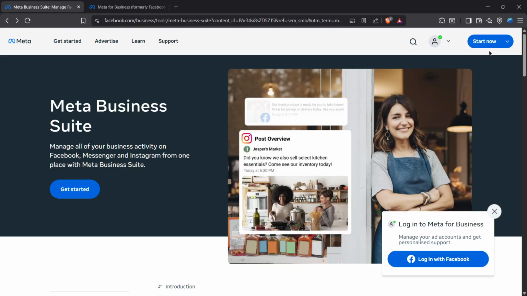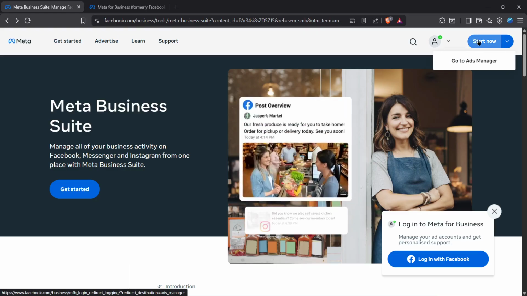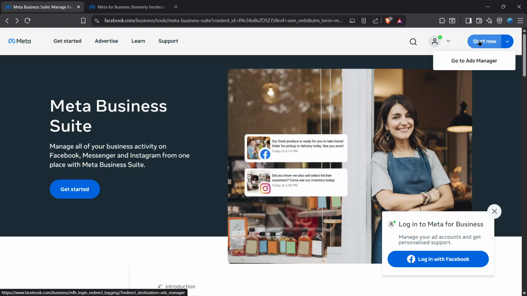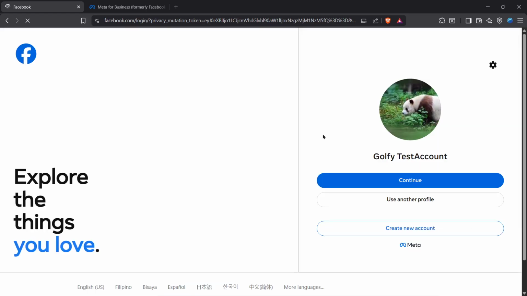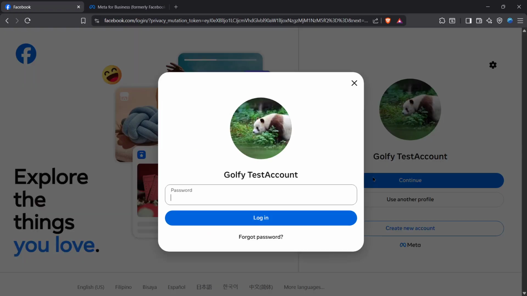On the login screen, you'll see two fields in the center, one for your username and one for your password. Enter your personal Facebook login details here. Meta Business Suite doesn't have separate business login credentials. It ties access to your personal Facebook account for security and verification purposes. Your personal profile stays separate though, so people who interact with your business page won't see your personal Facebook activity. Enter your details and log in, and it'll redirect you into Business Suite.